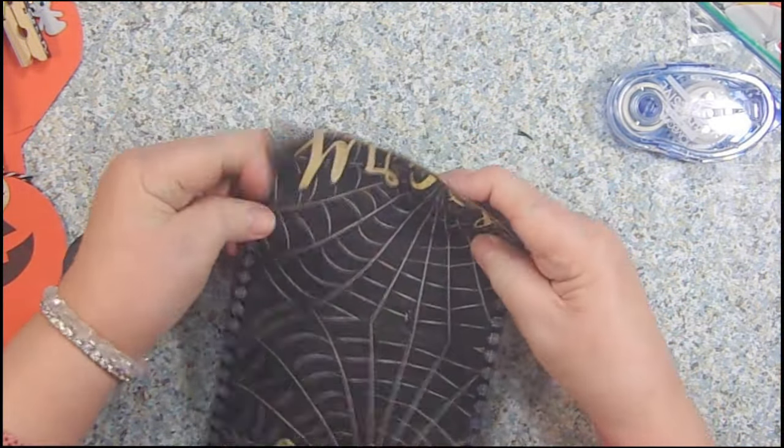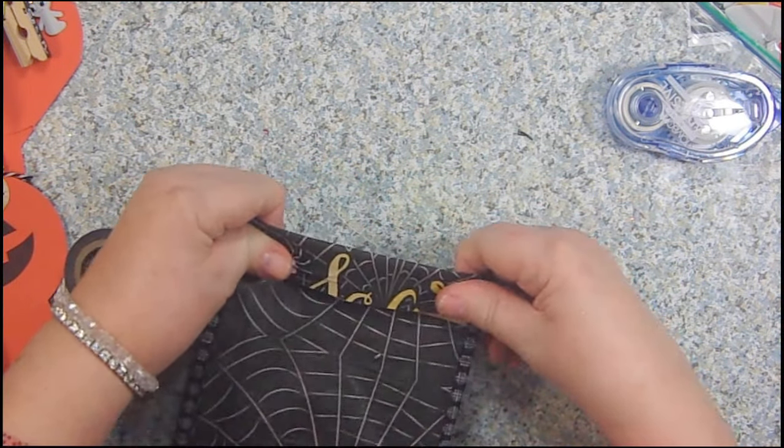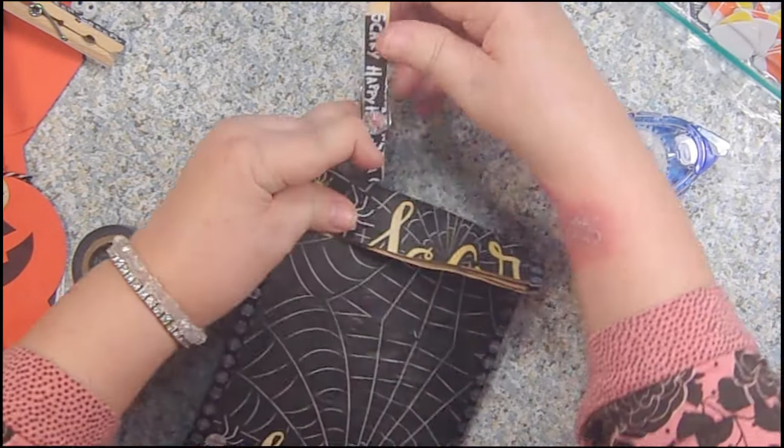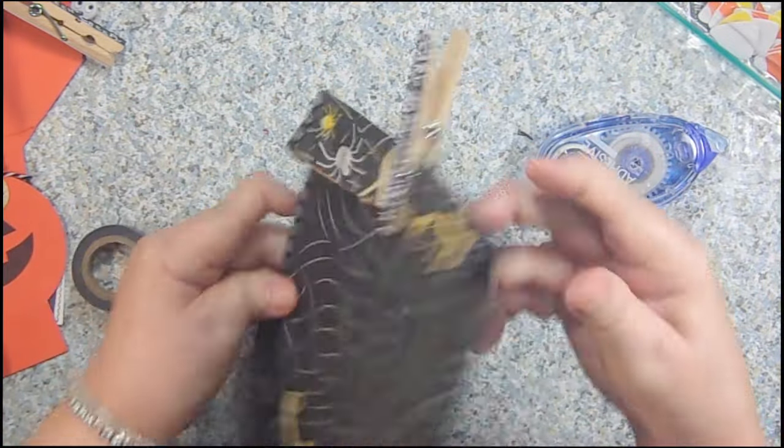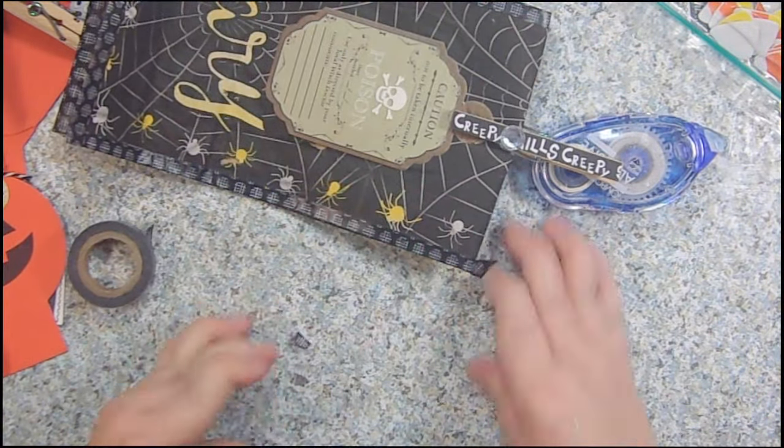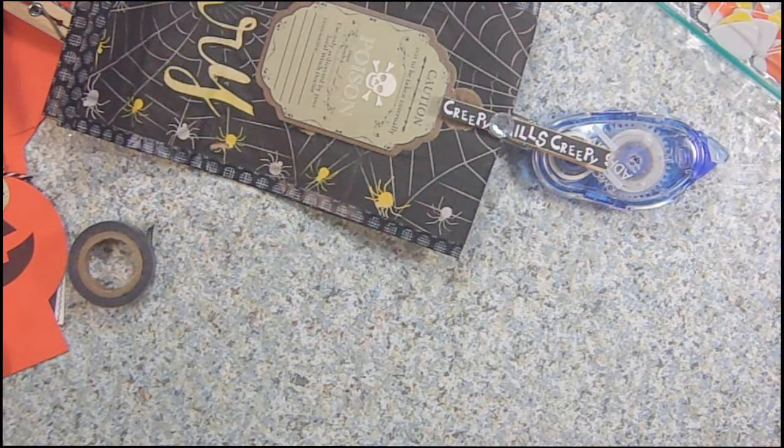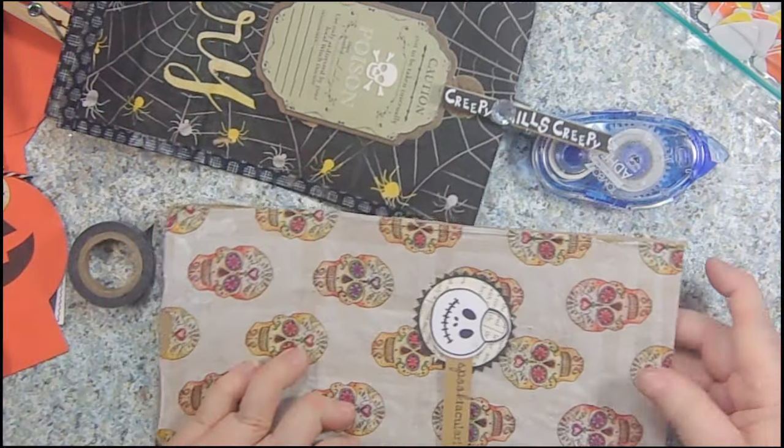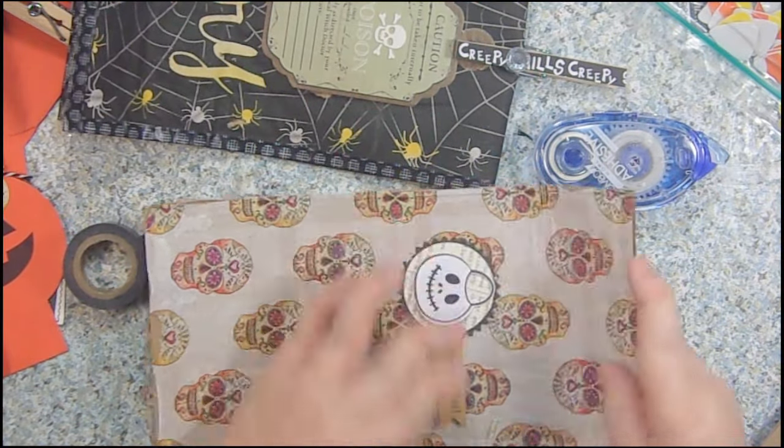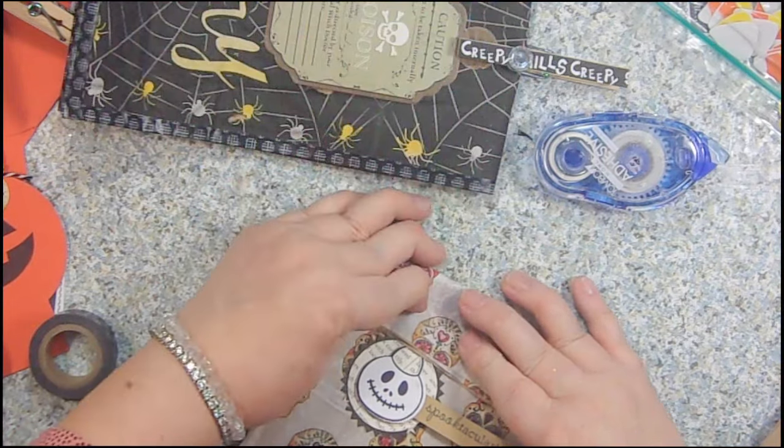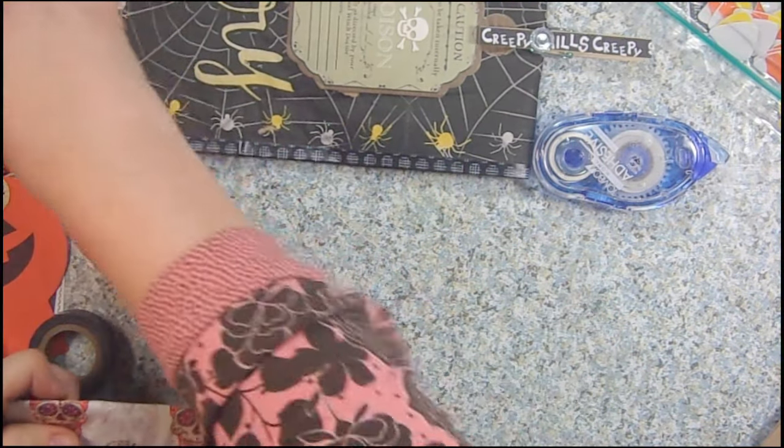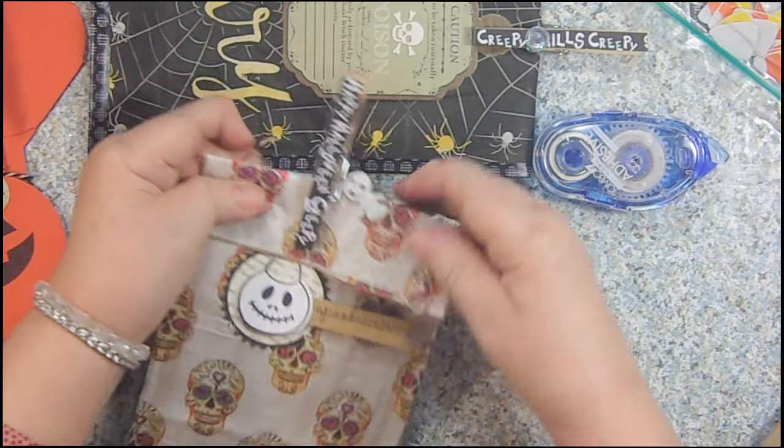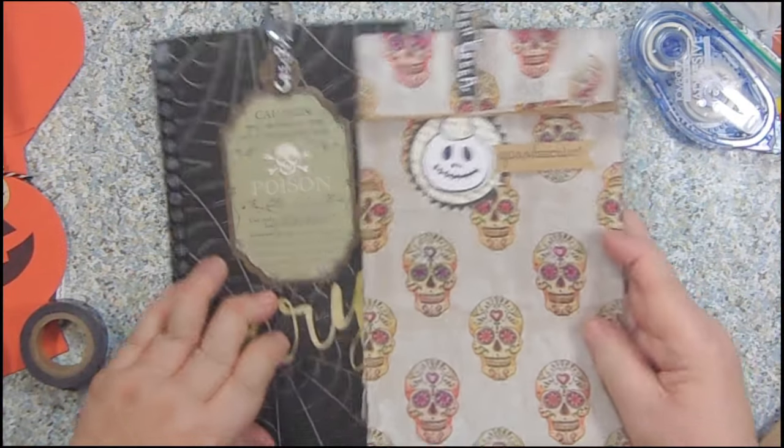I'm going to put the one with the diamond on it for her with the Happy Halloween. It says creepy on one side and then Happy Halloween on the other. On his bag, it has the venom and the snakes. Then on this side, it has the spooktacular. I think I'm going to fold it on the spooktacular side. We're going to put this one that says eek and it has a matching ghost on it. Those are the two I made.